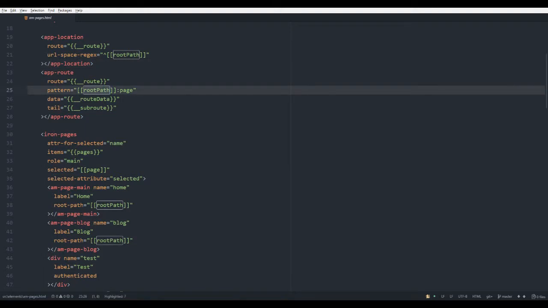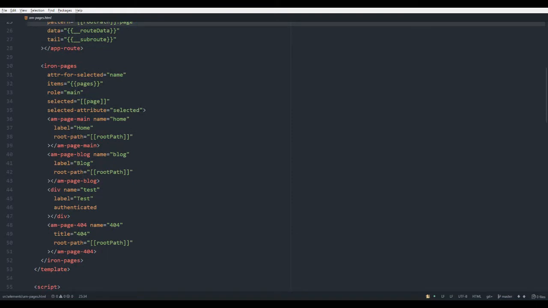Again, this will look very similar. You just name each of your routes. I like to give them a label. This is actually used for my navigation later. I'm also using this little test section here to show authenticated within the navigation section. And then I also use title, and you'll see the logic associated with title down below.